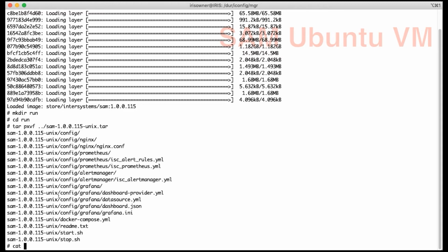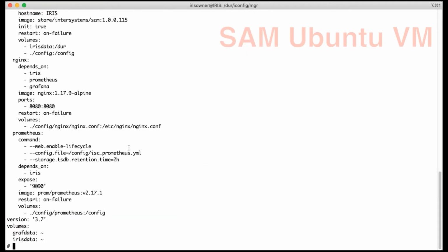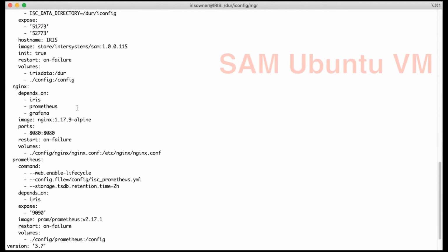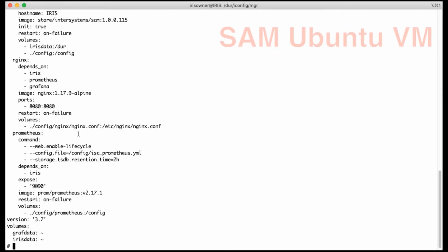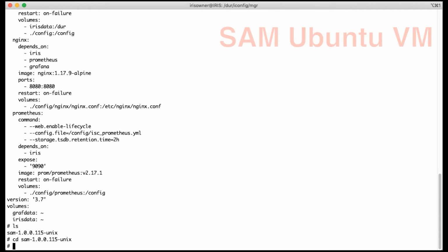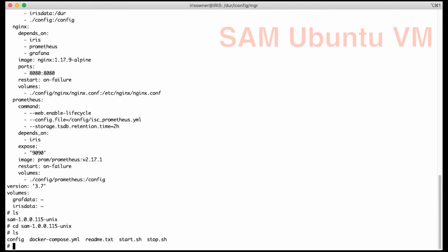If I cat the Docker Compose file, this is something that you could change, if you needed to change port numbers or anything else that you need to for your organization. So let's cd into, cut and paste to be quicker, into this folder.